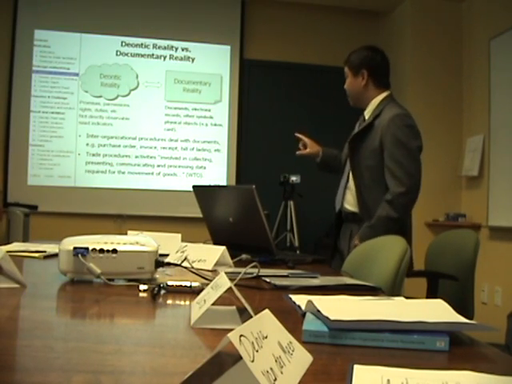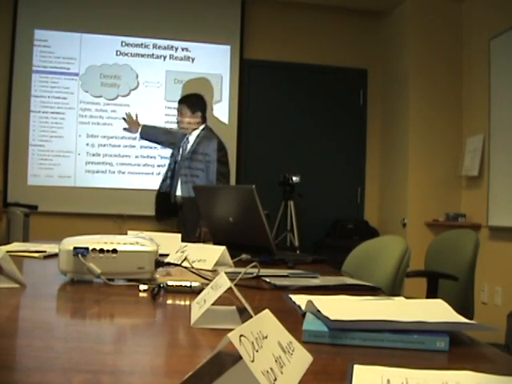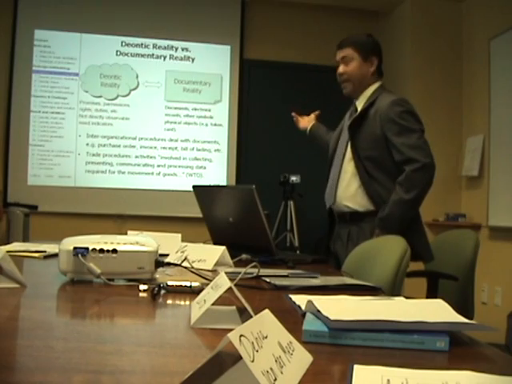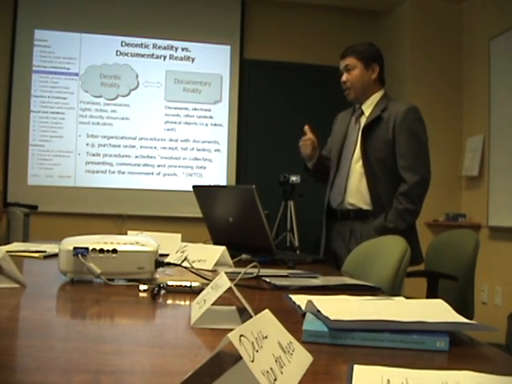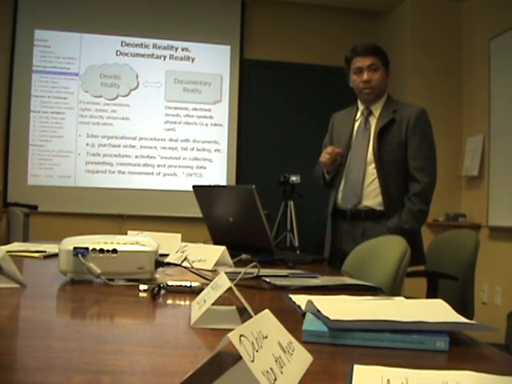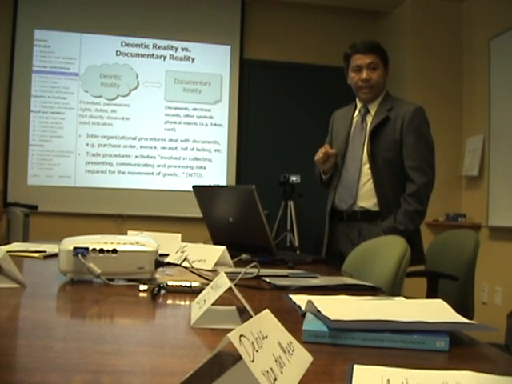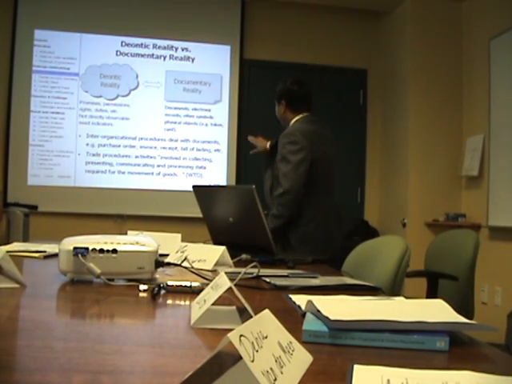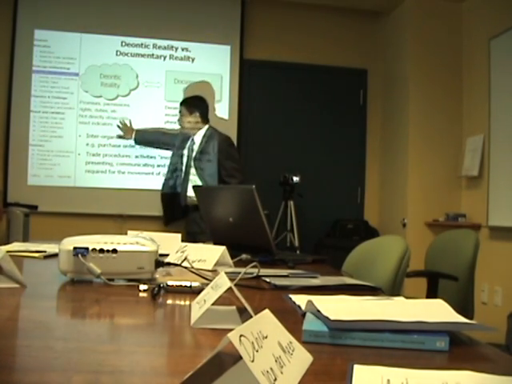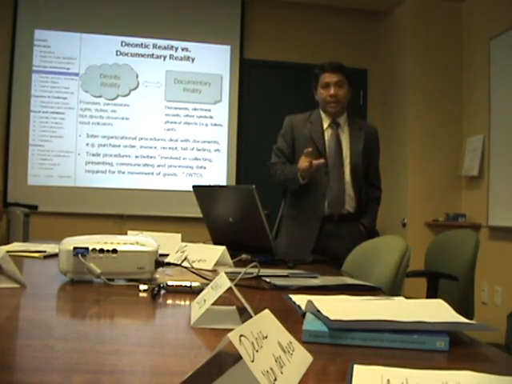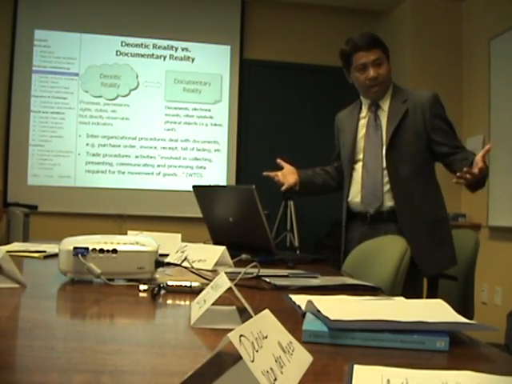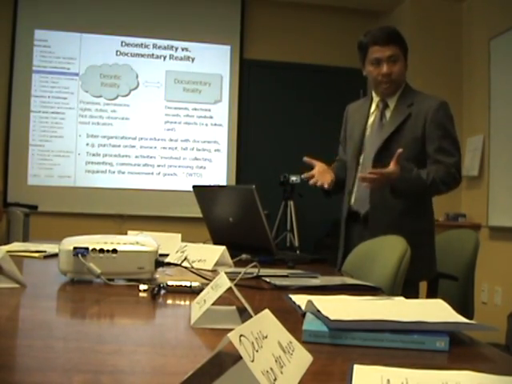However, underlying the document is what we temporarily call the deontic reality, the reality of rights and obligations. A document, a bill of lading for instance, is noted only if it represents the right to possession of goods. A receipt, for instance, is noted only if it represents the discharge of an obligation, and so forth. So the function of the documents, all of them, is as a representation of the underlying deontic reality. The problem is, deontic reality is unobservable. We cannot directly observe a right. What right or obligation or permission we have, we don't see it.